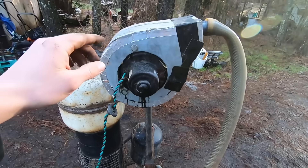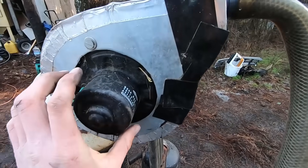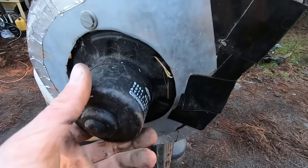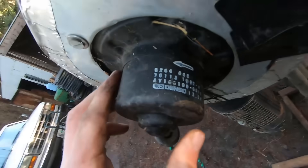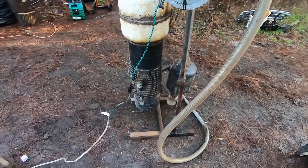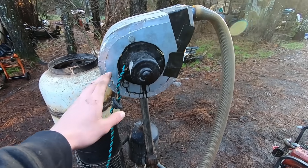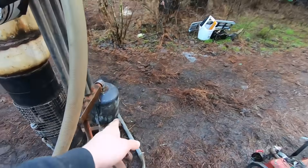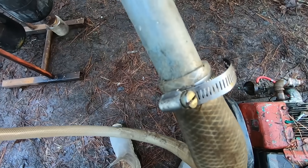I added wood stove sealing tape to make it airtight, and it turned out quite nicely. The blower itself is salvaged from a 1992 Dodge Dakota — it was a temperature control blower for the cab. The nice part is it's a 12-volt fan, so you can run it off a battery. In the event of a power outage you won't have 120 volts available, so if you replicate this, think about that and go with a 12-volt motor. It draws through the system and pushes out this tube, held in place with a hose clamp.